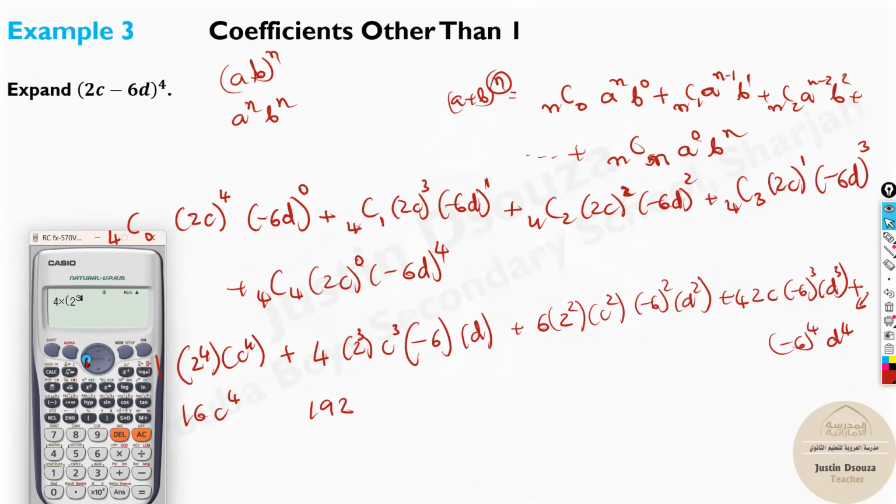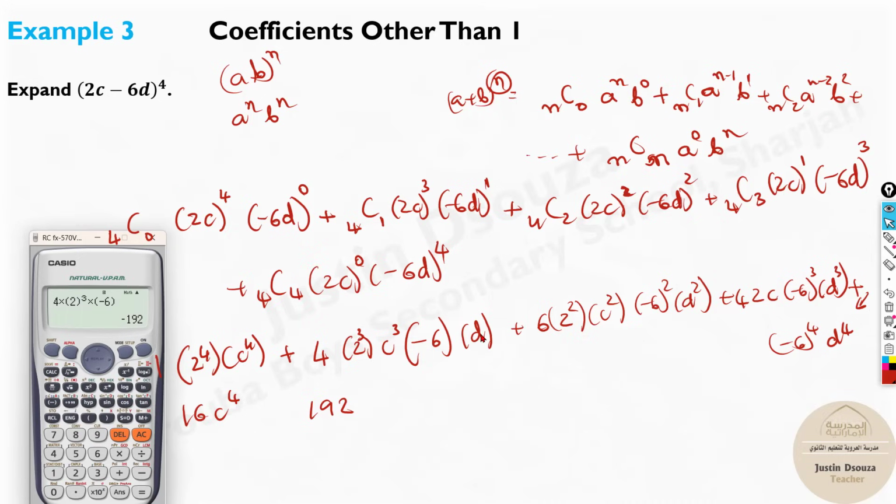Okay, or you can do it like this: bracket, then power 3, and then multiply. Why am I putting brackets even if it's positive? It's better to do it because then you won't miss the bracket for the minus sign as well. So that's the reason. And then we have minus 6 over here, bracket it. And it should be minus. It's not plus, it's minus over here.